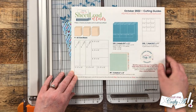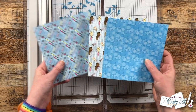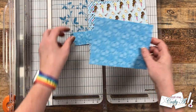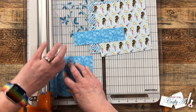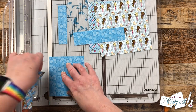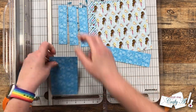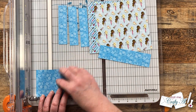I'm going to get started by cutting my three pieces of pattern paper per the cutting guides. As always, if your pattern paper does have a direction you'll want to make sure you know that before you make the first cut. For me the first cut will be at four and a half inches, then I'm going to rotate that piece and cut three pieces that are one inch. I'm using the one-inch mark to the left of my cutting line so it's easier to just slide it instead of having to move it each time.